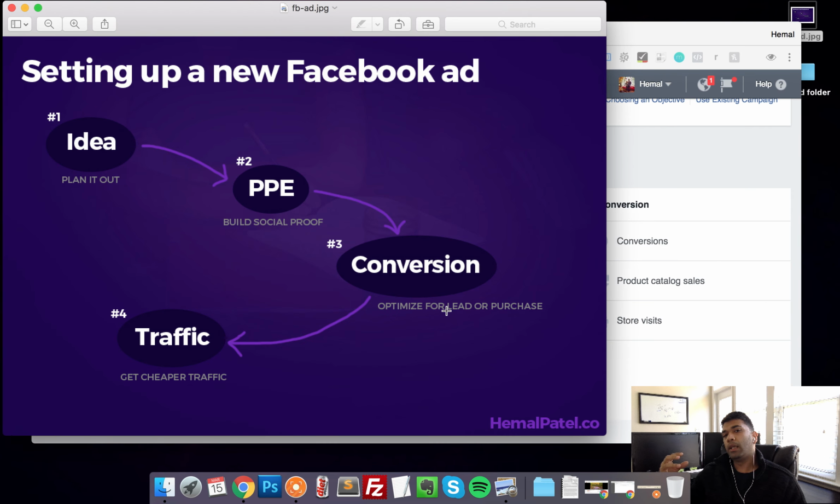You have to let the Facebook pixel do its thing, give it some time, hopefully get a few conversions, and then after that, it really cranks it out and starts giving you good stuff. Number 4 is the golden thing. When you start getting conversions, again, let's say I'm selling this book again, it's a $10 book. I'm starting to sell 10 to 15 a day, and I'm starting to make some money on this thing.